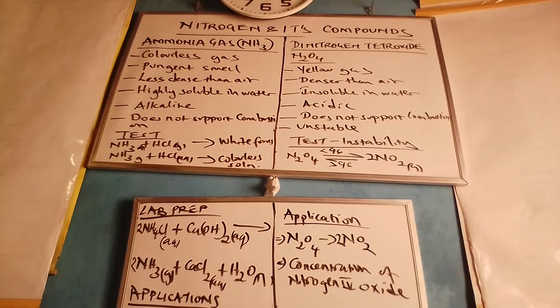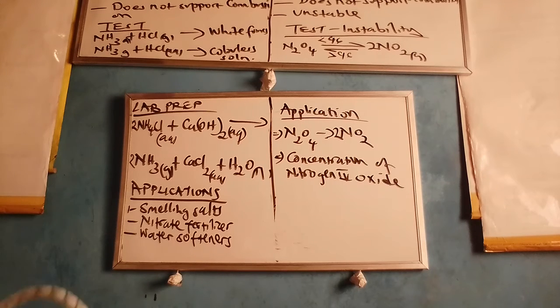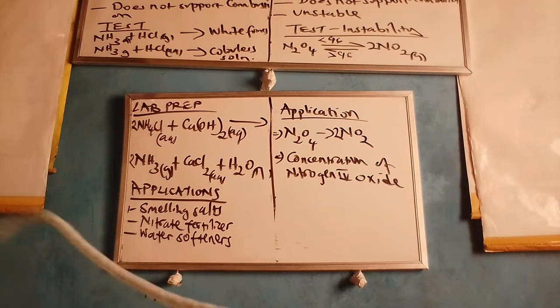The reason why we are looking at this gas is that it has quite unique applications. One, it is used as a smelling salt to prevent fainting. Two, it is suitably used in the manufacture of nitrate fertilizers. And three, it is used as a hydroxide, as a water softener.